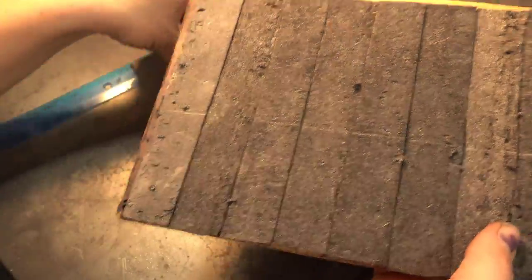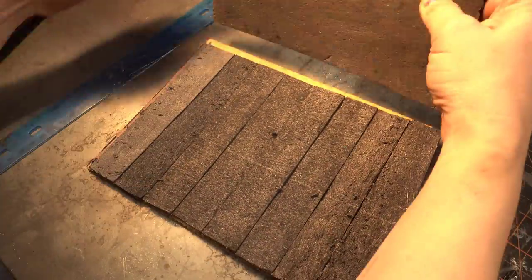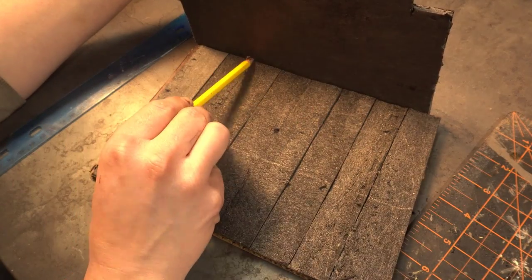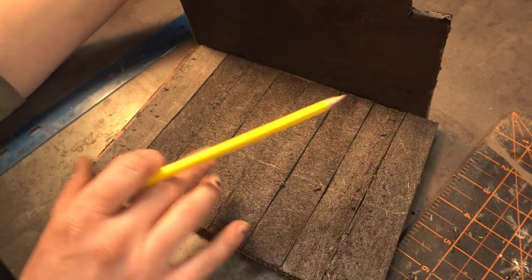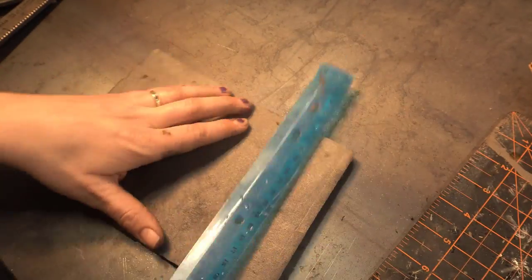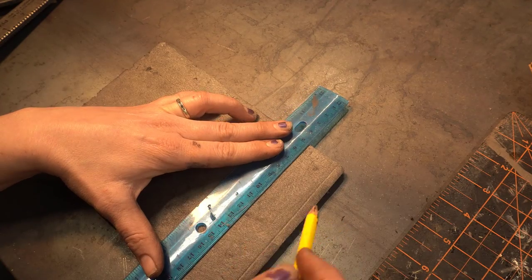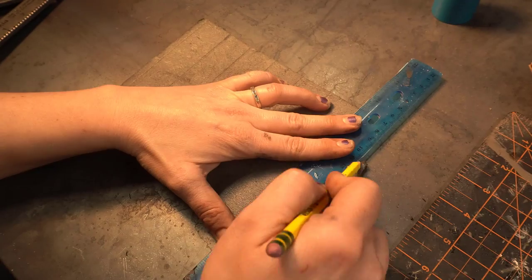Okay, so now we're going to move on and do some texturing. This is the back wall though. That big old flat piece in the back. Instead of cutting the whole foam panels in half, I decided to just rip the paper off that foam board and texture it.